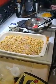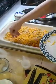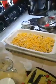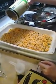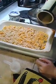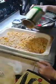And to finish this off, we're going to do two things. We're going to get our cheddar cheese, sprinkle it on top. And we're going to take some breadcrumbs and sprinkle them over the top like this. Takes a steady hand. Get a nice even layer. Get into all the corners. And voila! You are ready to pop this in the oven.